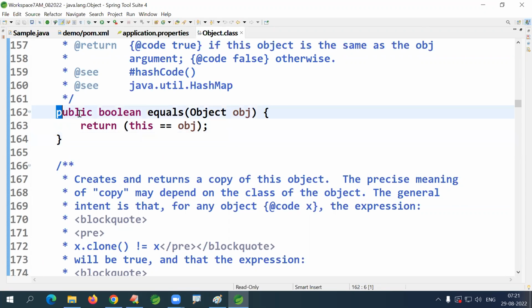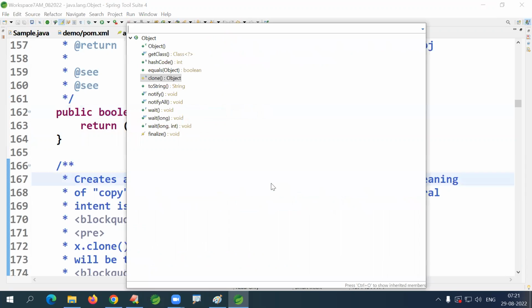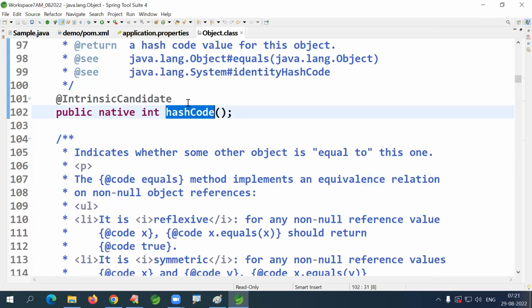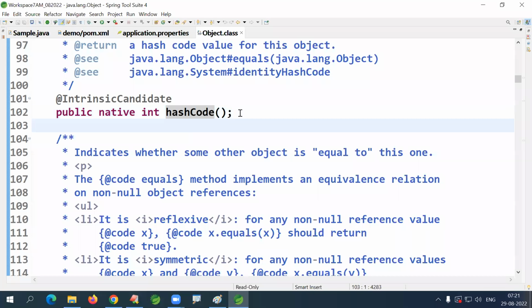It is also not private, not static, and not final, so we can override this. And there is another method, called the contract method, hashCode. Look, the hashCode method has no body. A method that has no body is called what? Wrong answer from a lot of people: they say a method with no body is called an abstract method.